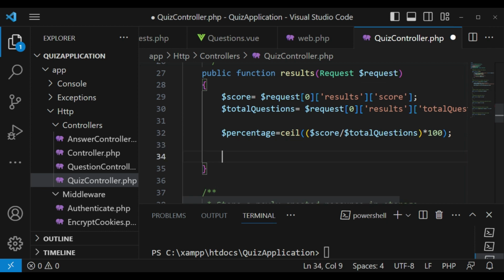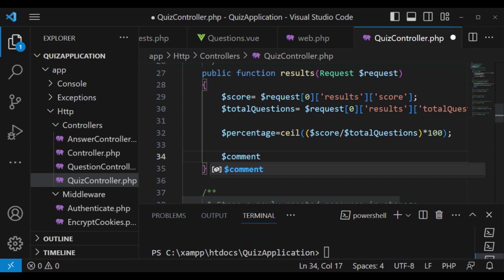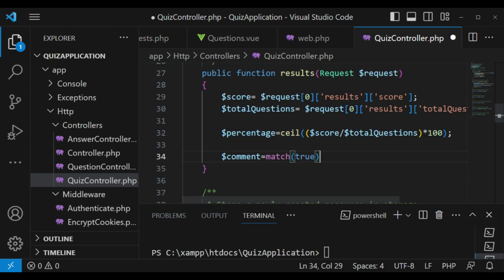And then I want us also to have a comment. So once somebody has answered the questions, we can give a comment based on the percentage that they got. And so I'm going to use PHP match, and so we will have it like this, and then we are going to have the values.